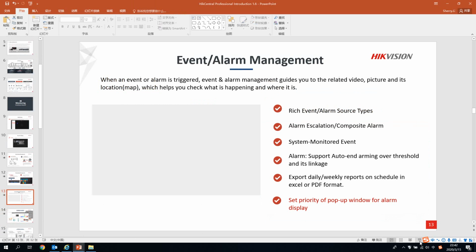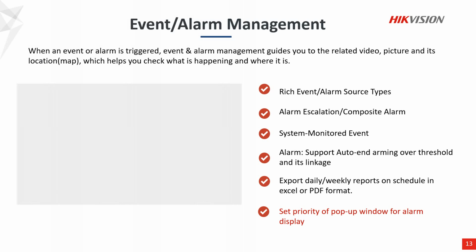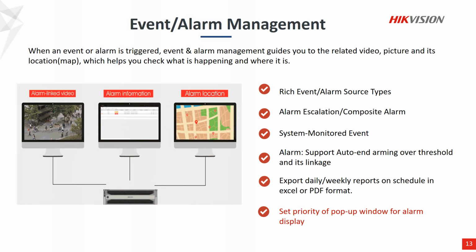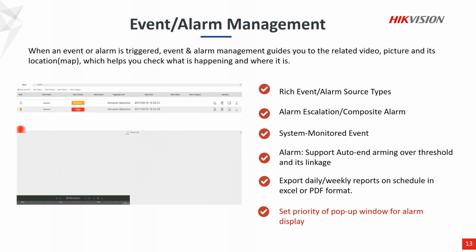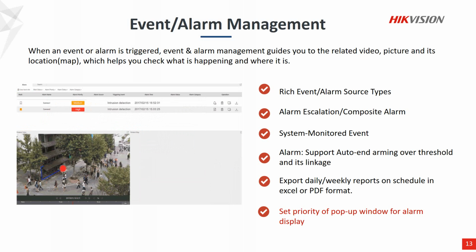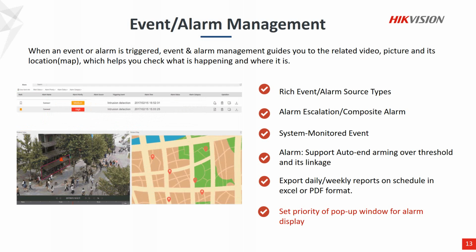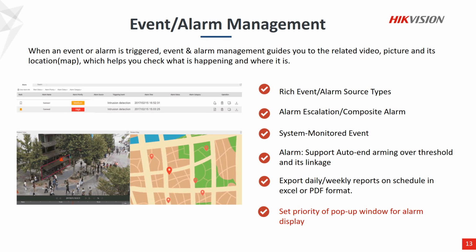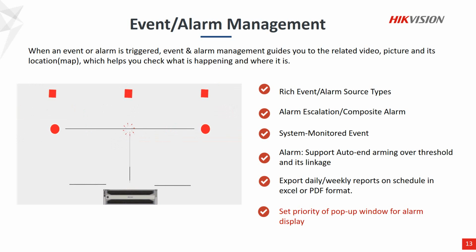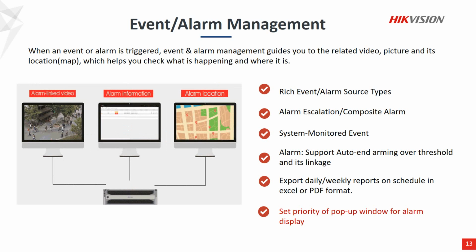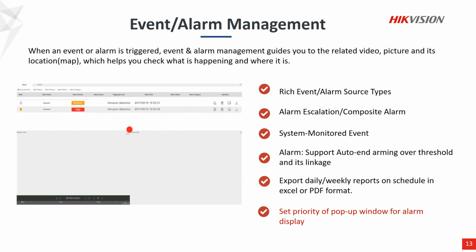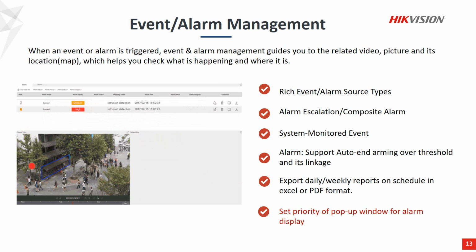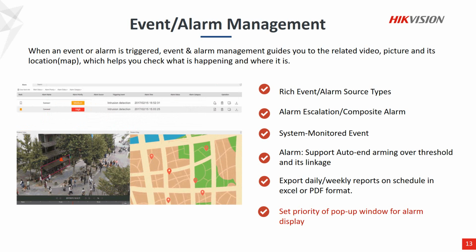Alright, and now let's go on with the alarm settings. So you see that we have different names, event and alarm. Speaking of the difference, I think most of you have heard about the difference between event and alarm. Let's say motion detection. If motion detection happens, and the motion detection is uploaded to HCP Pro, you have two options. If you want to be notified immediately, then you can save the motion detection as alarm. If you think, okay, it happened, but I just need it recorded, then you can save it as event.